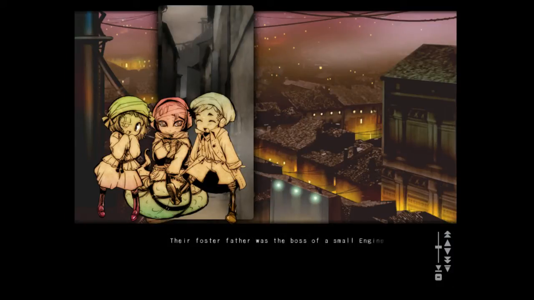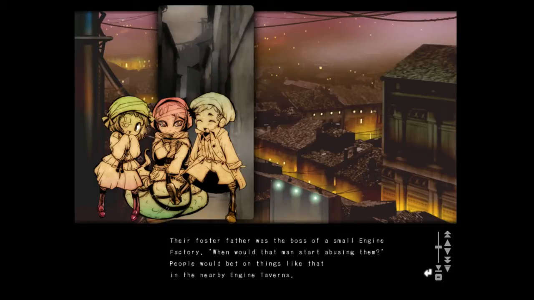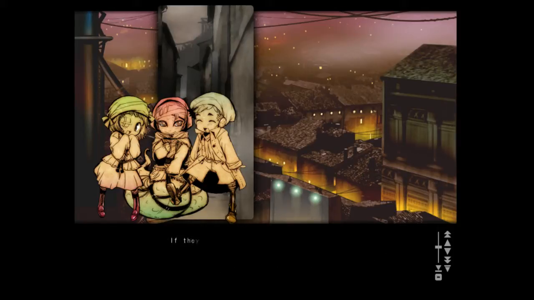Their foster father was the boss of a small engine factory. When would that man start abusing them? People would bet on things like that in the nearby engine taverns. If they were helping with the factory work, then not yet. They should still be fine.